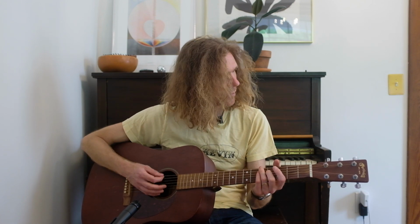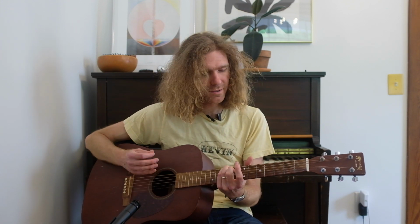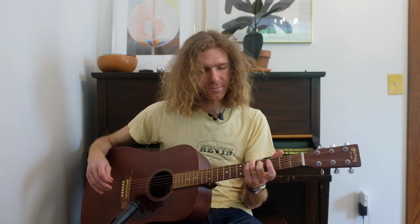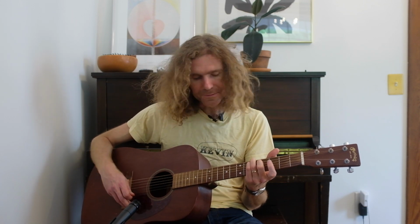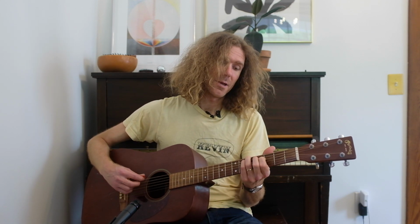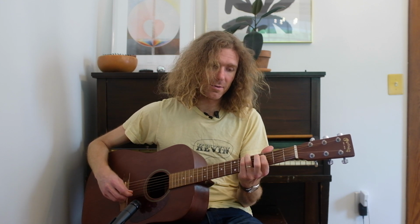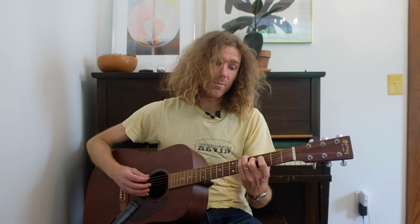So then back to that chord from this one just happens once, and then back to this chord from the intro. 2nd finger on the 4th fret of the D, 3rd finger on the 5th fret of the low E, and pinky on the 5th fret of the A. And then replace the 2nd finger on the 4th fret of the D with the 1st finger on the 3rd fret of the D. And then, which brings you right back to there.